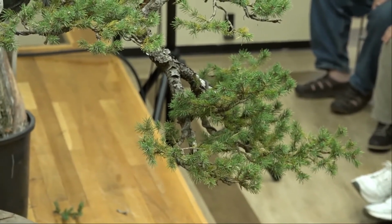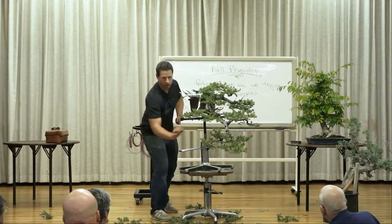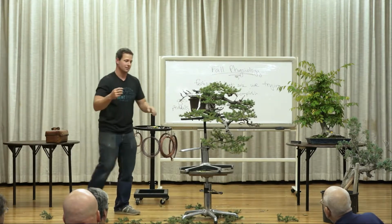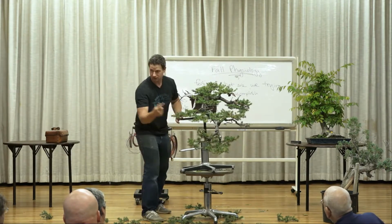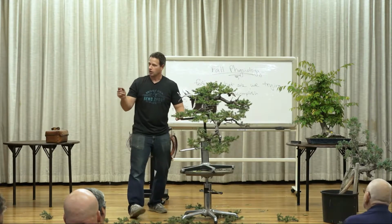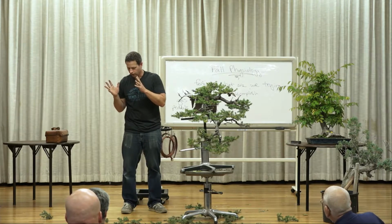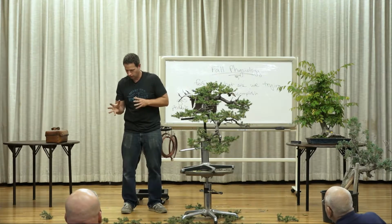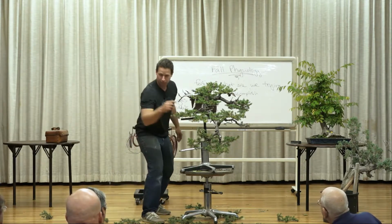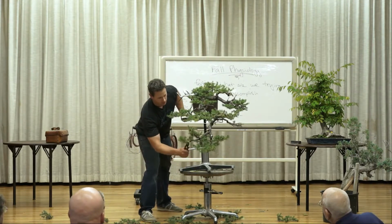If I want to follow along and I want to be creating a more feminine design, this is the branch that would go in terms of decreasing visual weight. Now, Scott's saying we want to elongate the design. I think you're right. It's why we've got to keep this. At some point, we've got to keep one of these pieces. So if we're going to follow, and I'm not going to, what do you call that when you say something and do another? If I don't want to contradict myself, right, I've got to keep that. You called me out on stage. I've got no choice, right? So now I've got to go here.